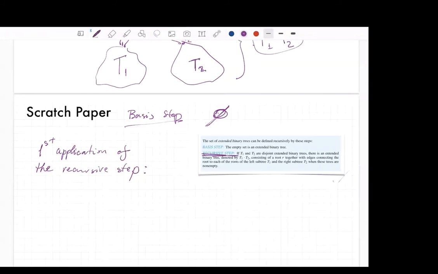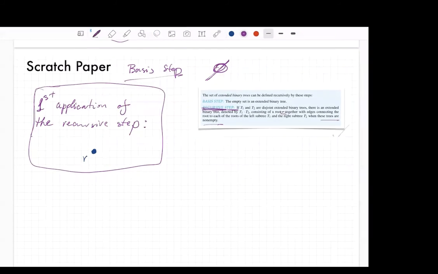So all I get to do here is take something called an R. The only thing that I can place there is going to be a dot, this is called R, and that's it during the first application. I have nothing to connect it to, because unless these are non-empty, I can't connect it to anything.